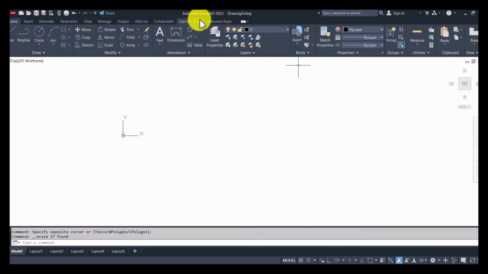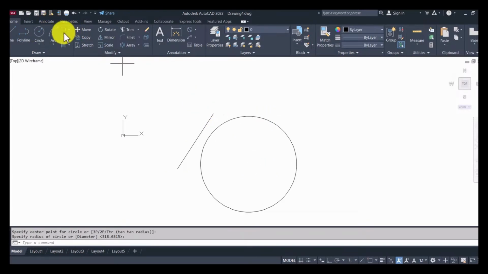Next, we are going to be moving to the modifying tools, the modify panel. For the modify panel, we have move, we have copy, we have rotate, and some other tools. Now when I click on move, it says select object. Now, what do we refer to as object in AutoCAD? Object is the general name for whatsoever you draw. Whether you draw a rectangle, a circle, or a line, the general name for them is object.